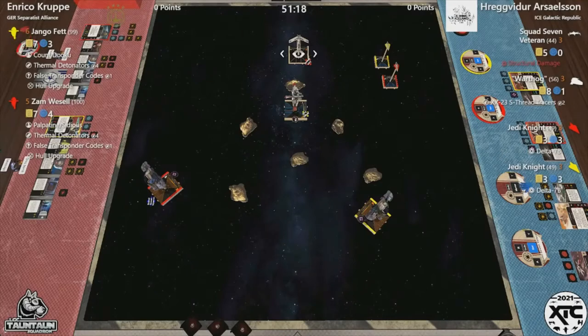The best name in the stream so far, the Bucket of Awesomeness. Enrico's pulled the Republic through the asteroids. Well, he's pulled one through them. Don't really particularly like where Warthog is, so that's going to have to go over something. The Jedis are in fine fettle for the next couple of turns.